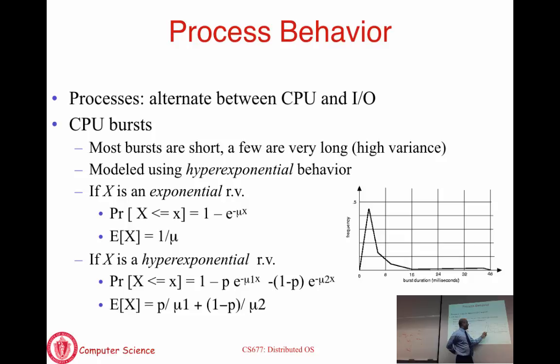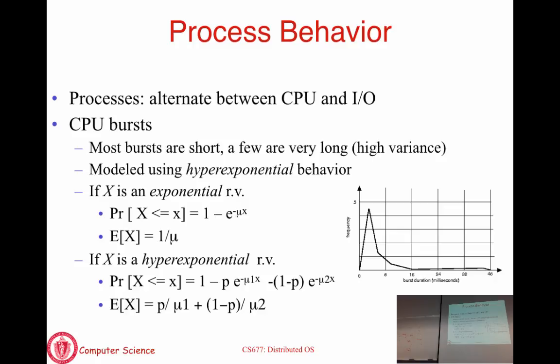So you will see that there is a bump for short bursts, which says that when you start doing computation, many bursts are likely to be short, and then you go back to doing I/O. But there's also a long tail for this distribution, which says that every once in a while, infrequently, you will have a long CPU burst where the process goes into doing a lot of computation before it reverts back to doing some I/O. So this is what has been observed experimentally about process behavior. This is on an average. This doesn't say that a given process has to behave exactly this way.